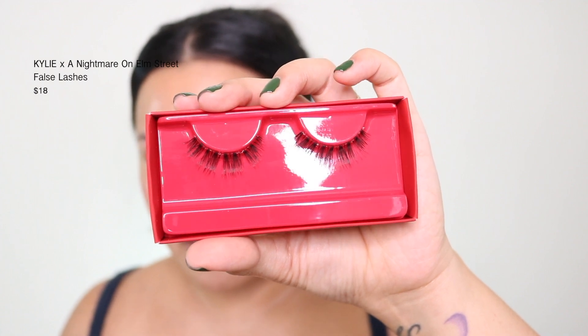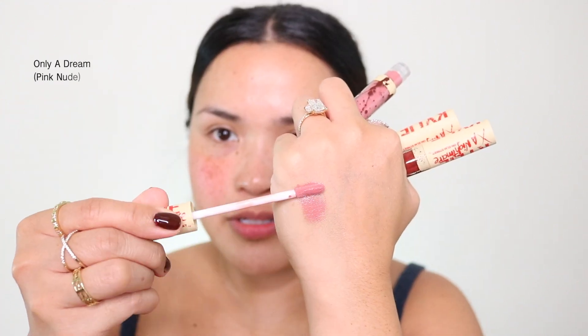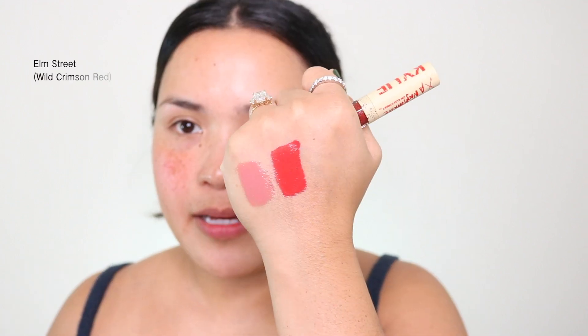So the lashes are divided into four parts. Kylie said she designed these lashes. I just don't like how they don't have a cover — it has a slide but dust can still get inside. It would be nice to have a cover, like Ardell does. The lip lacquer looks like a very sticky lip gloss. There are three colors in the lip trio, and the last one is a deep blood shade — they're cute.